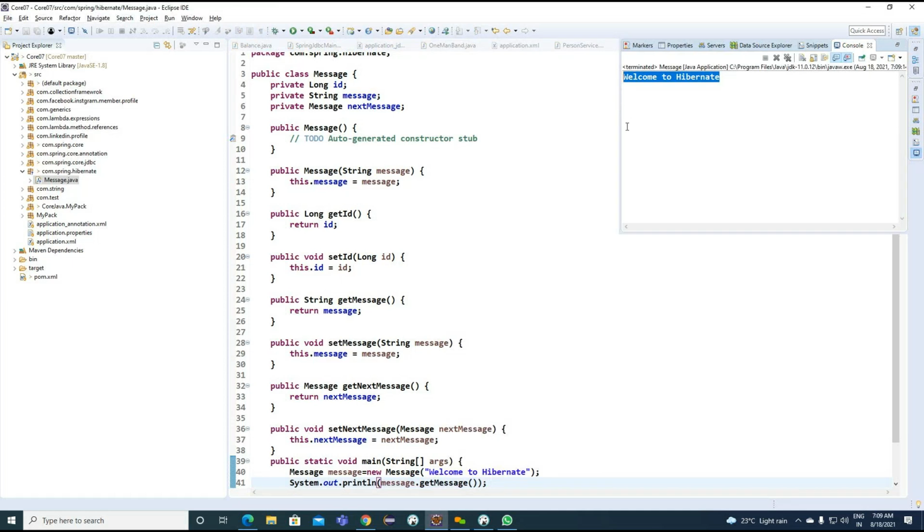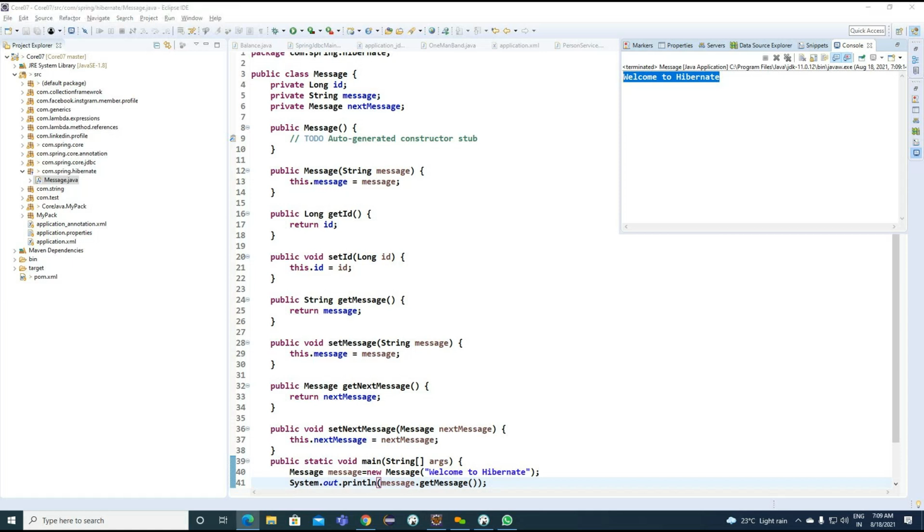But if I want to integrate the same message with our database, store the message in the database, and with the help of the ID load the data, how are we going to integrate with the Postgres database here? Getting the point.